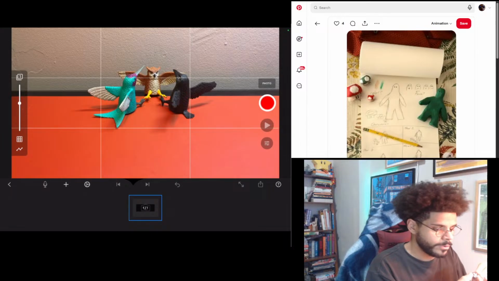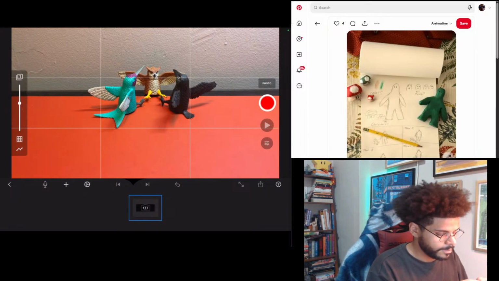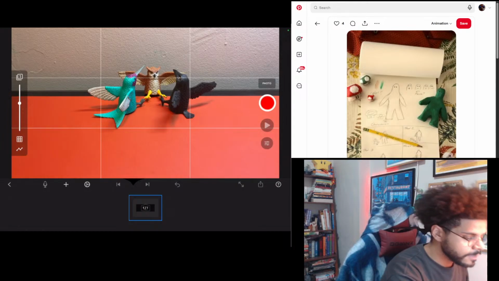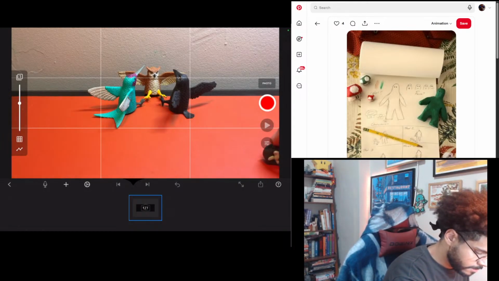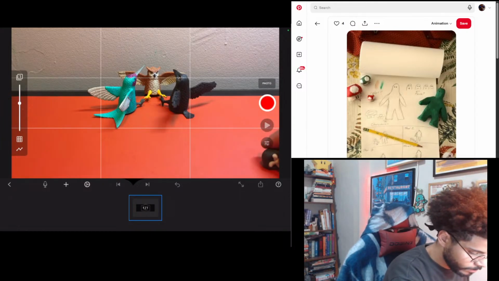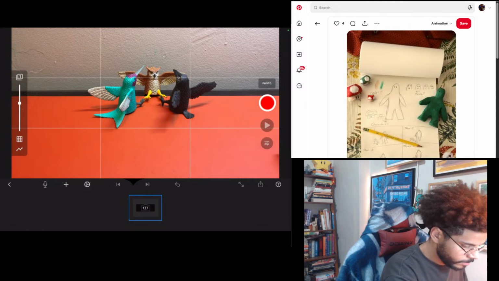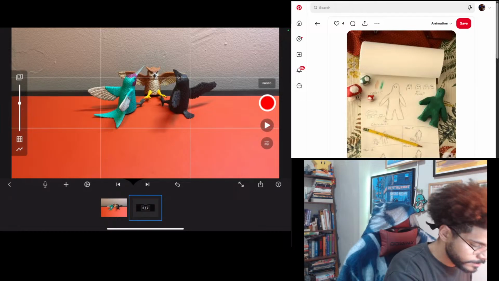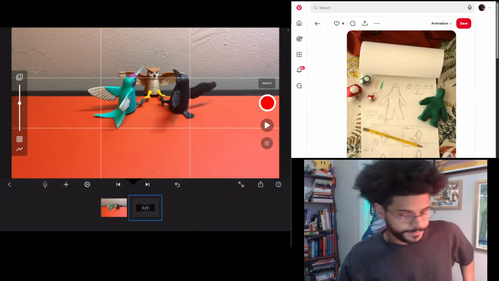They're gonna be so mesmerized by the wheel moving that they're gonna be like, "What the fuck?" Cool. First frame.